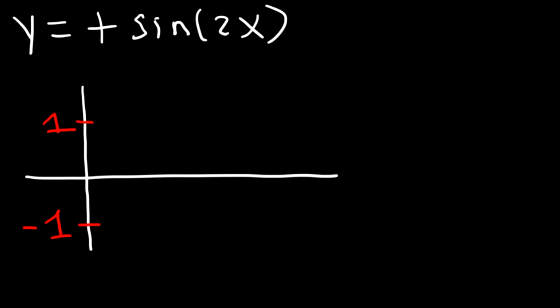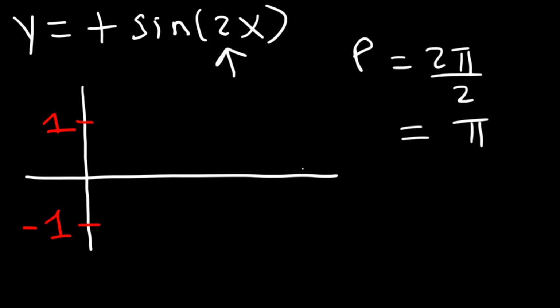Now we need to calculate the period. So how can we find a period? We know it's 2 pi over b. B is the number in front of x. So therefore, b is 2. So the period is pi. So you want to plot the period, and then you want to break it into 4 intervals. You should always do this if you want to graph, let's say, 1 full cycle. So what are the values of these other points that I have on a graph? What would you say? Half of pi is basically pi over 2.